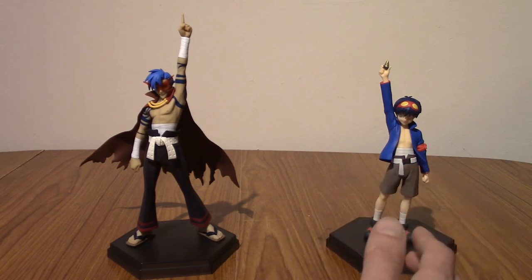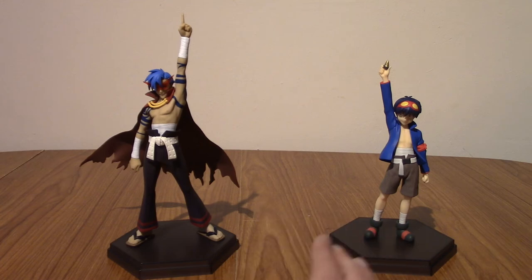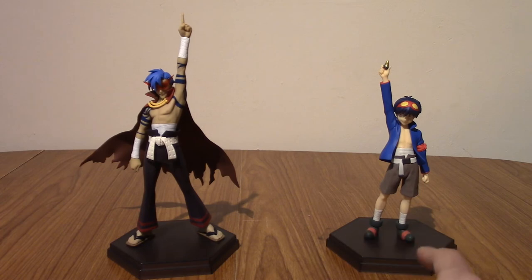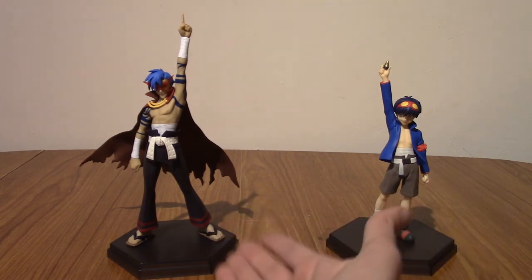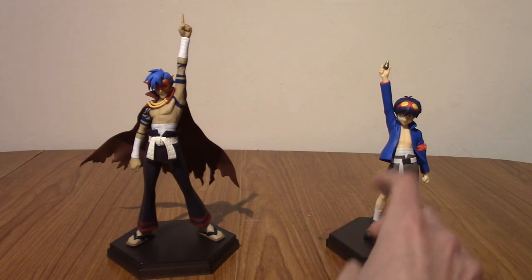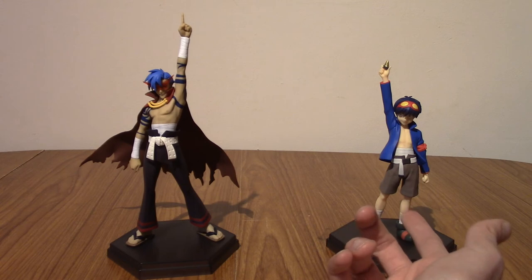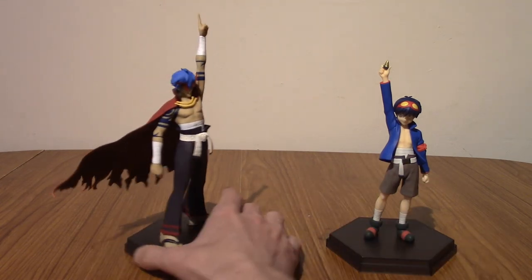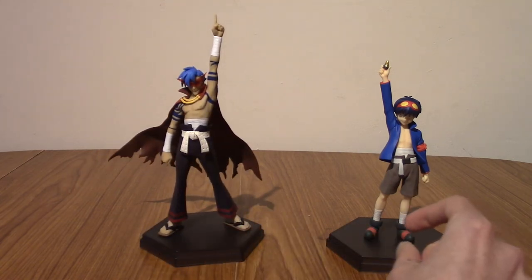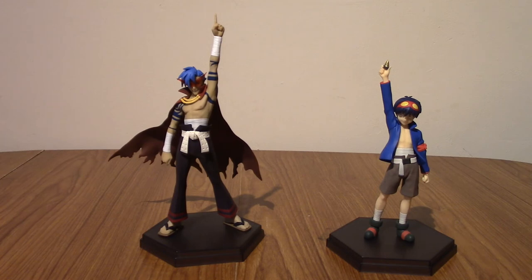And yeah, honestly, I'm just kind of rambling now. I'm really happy with these two. If I really had to criticise, I would have liked Simon to come with... is it Boota? I think the little naked mole rat pet he had. That would have been nice to pop on the stand or something. Especially because, compared to Kamina, Simon just doesn't really come with anything. I mean, the plastic used for Simon is probably half that of Kamina. Now, admittedly, a lot of Kamina's plastic is in the cape as well. But it would have been nice to have a little bit extra, maybe. But, you know, I am nitpicking.